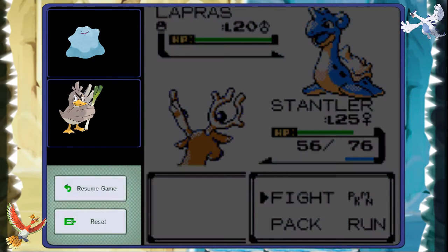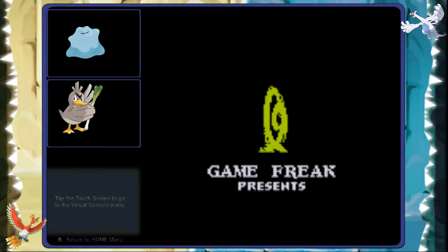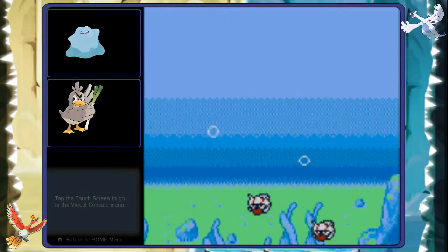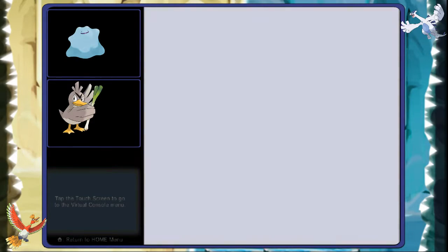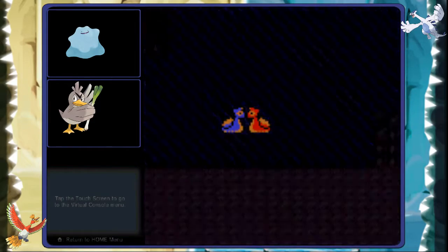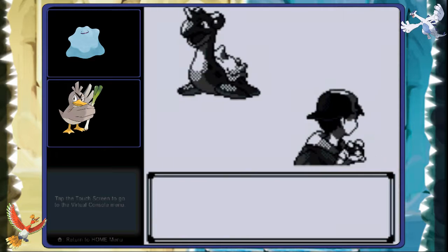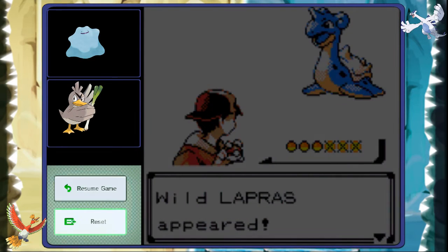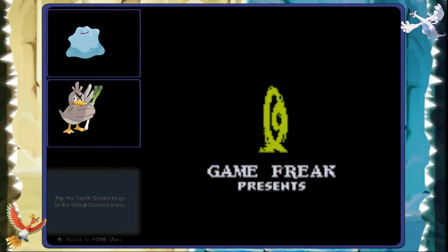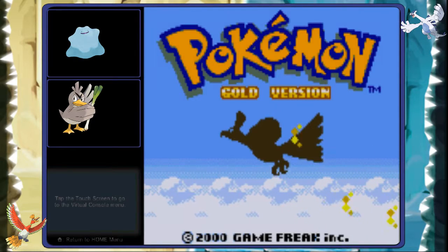All right, I think I'm gonna do 2 more resets and then I'll just catch this Lapras and maybe wait till tonight or later to do some more soft resets in my other game. Come on, Lapras. Shine for me. Okay. Last one. Then I'll go back to my shiny breeding for Farfetch'd with False Swipe.